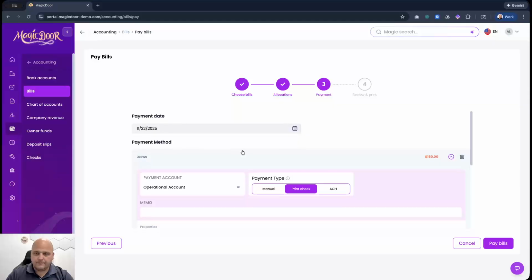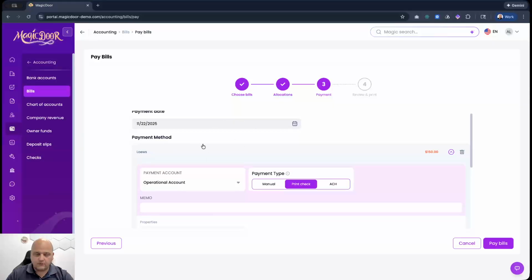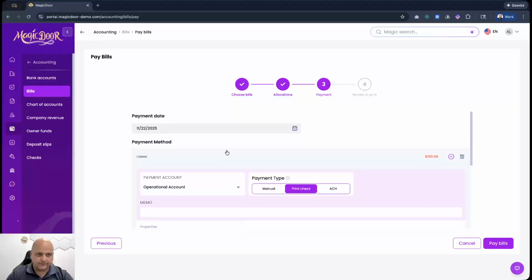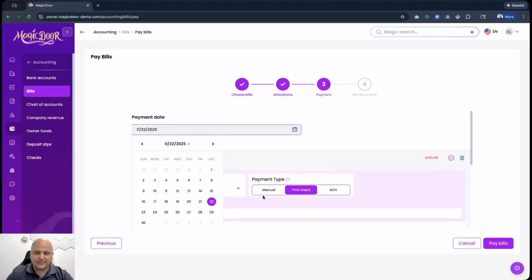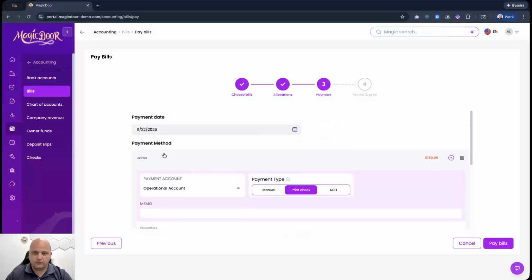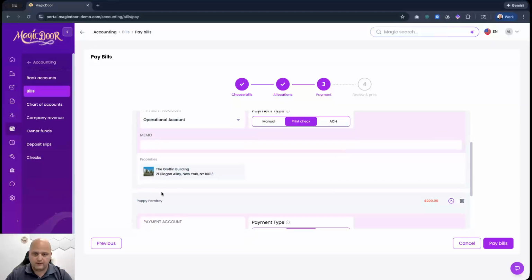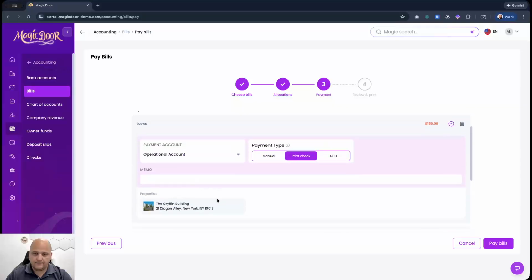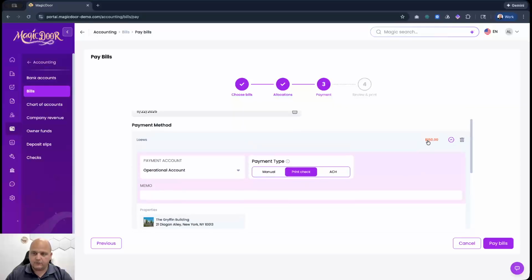And then in this window, you can select how you want to pay the bills. So first and foremost, you can select what date the bill payment should happen on. So this is more if you select to do it manual or print checks, you can actually backdate it or future date it. For each of the payments we do, we now aggregate together under each property. So you see Lowe's here, and you see Puppy Palm Fry here. And you see they are paid a total of $150. You get a few options here.